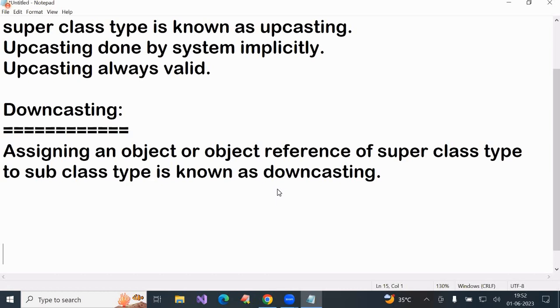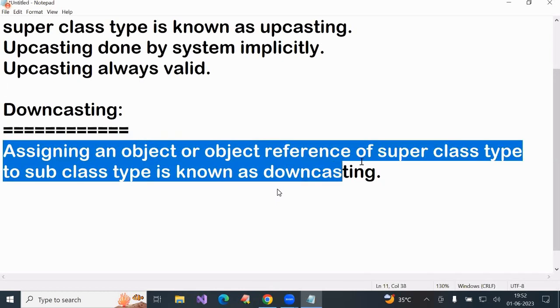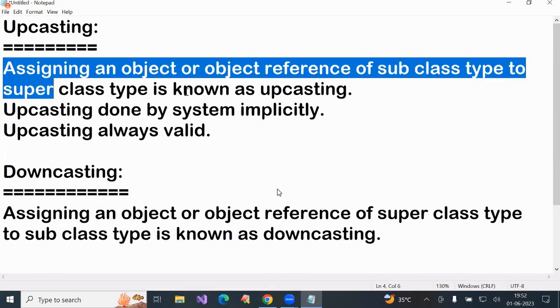Assigning an object or object reference of superclass type to subclass type is known as downcasting. Here you observe, assigning an object or object reference of superclass type to subclass type is known as downcasting. Just reverse.